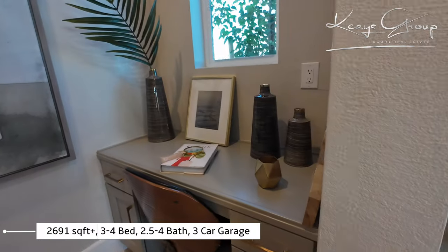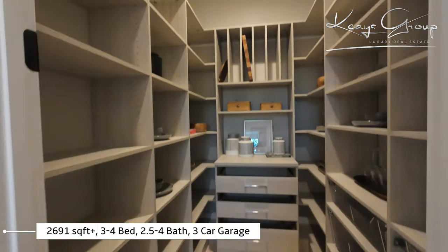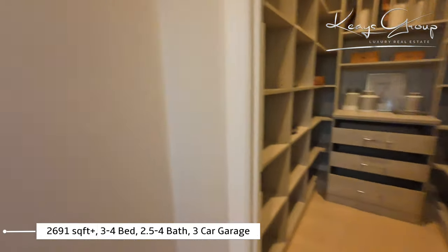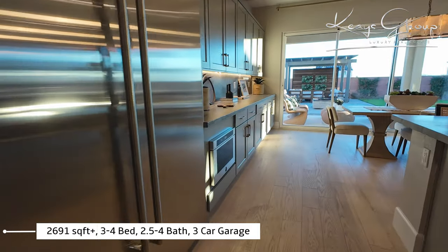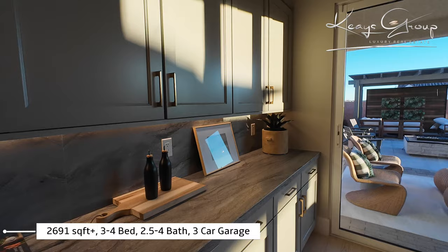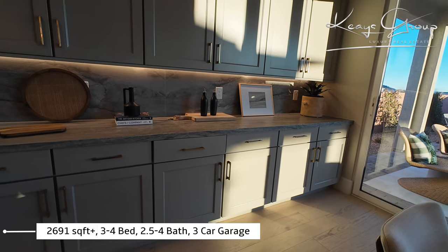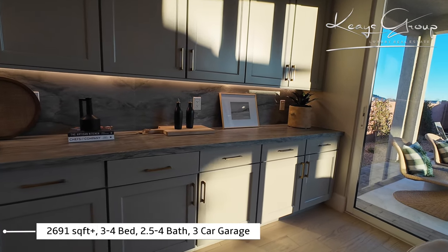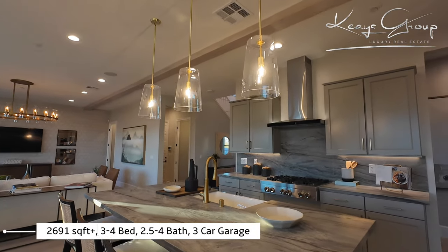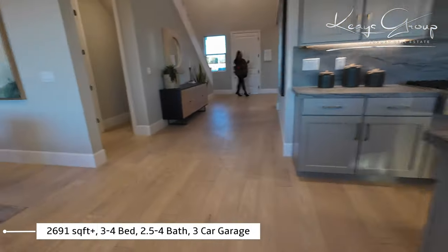There's a nice little area to do some bill pay, and then you have the pantry. They have definitely upgraded the pantry — that is not an included feature, but you could do it after or through the builder. Here's where the microwave is. I love the finish of this countertop. Something you don't see every day: gray-green cabinets with gold fixtures and gold pulls. Just beautiful. Pendant lights and a farmhouse sink.